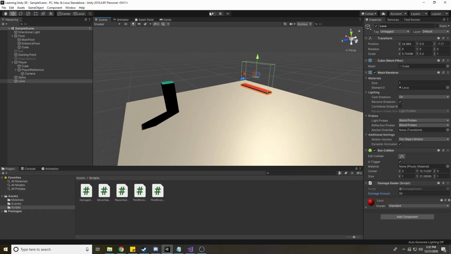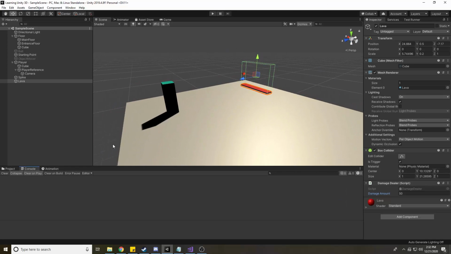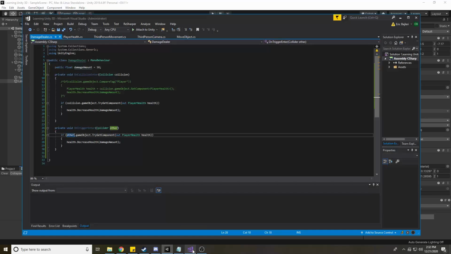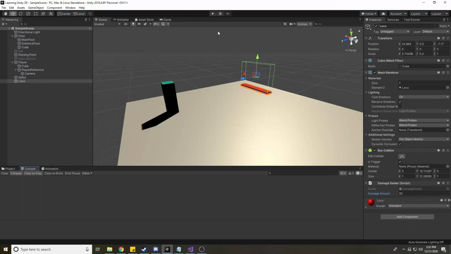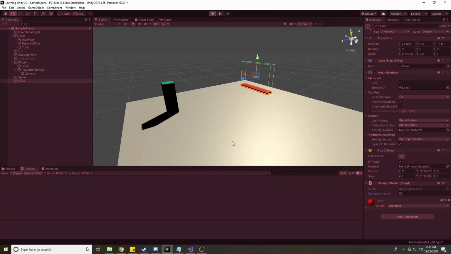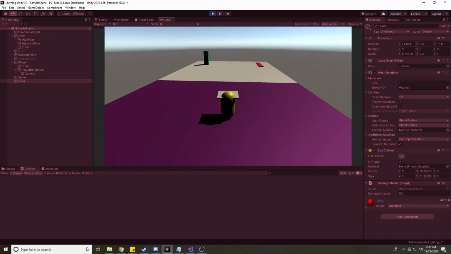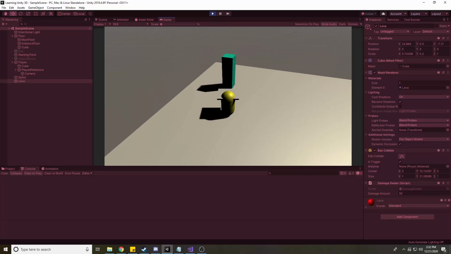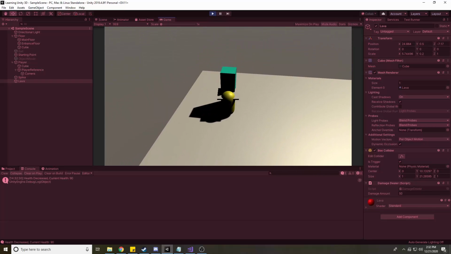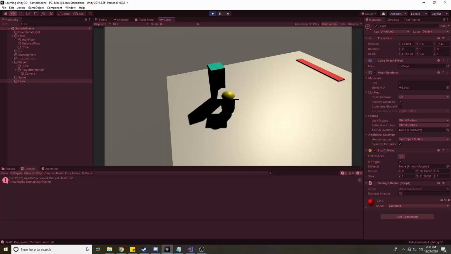Okay, now let's see what happens. I'm going to look in the console because we wrote debug statements for add health and decrease health. If I smack my head into the spike, current health 90.